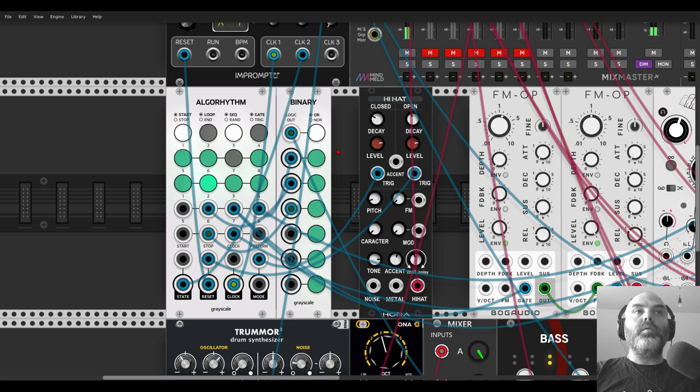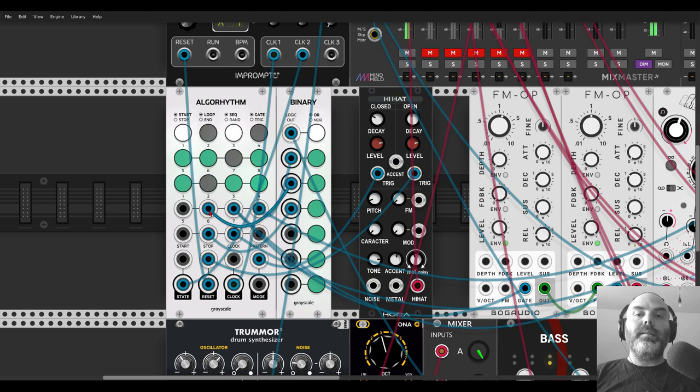Now we also have the stop trigger output, which is this one here, triggering the open hat. So each time the sequence reaches the end, there's an open hat sound and it creates this ratcheting sort of sound, I guess, which is quite nice. Now it has also individual outputs for each step.